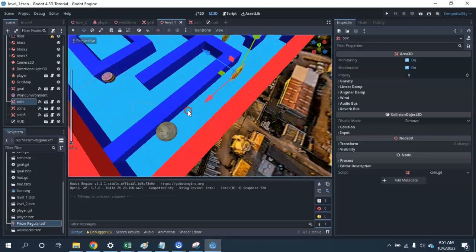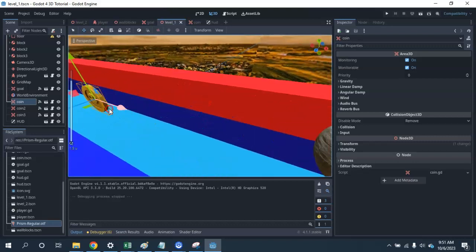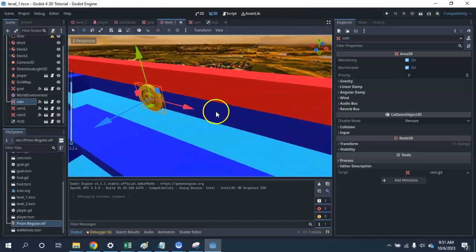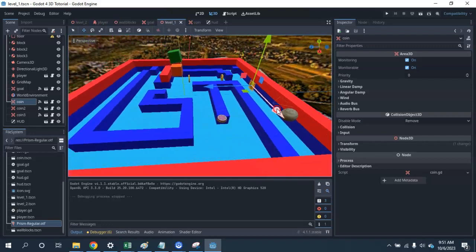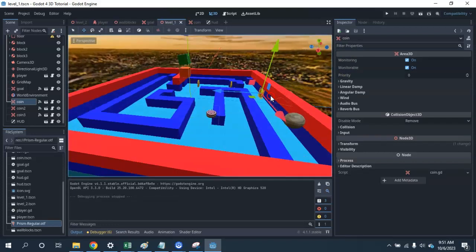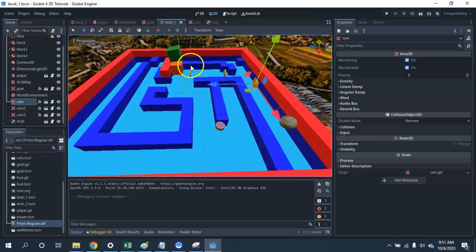All right, so in our last video, we created a heads-up display so we could count some coins that we got there, and I thought about adding some other features to our game that would make it a little more challenging to play other than just collecting coins and getting to the goal. Another great thing for a maze would be some kind of timer system to make people rush a little bit, trying to collect all the coins before the time runs out so they can get to the next level there. So I'm going to add this just to our heads up display.